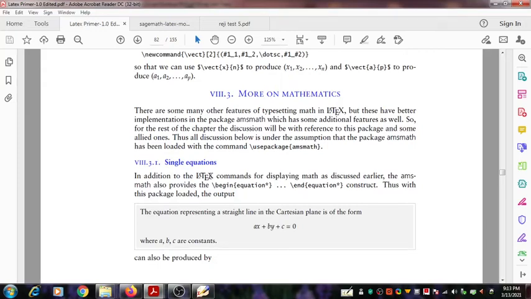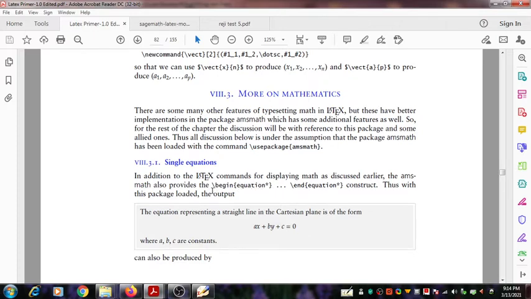Hello, welcome. In this video we are going to see more about different mathematical environments. We can create mathematical environments using the equation command.